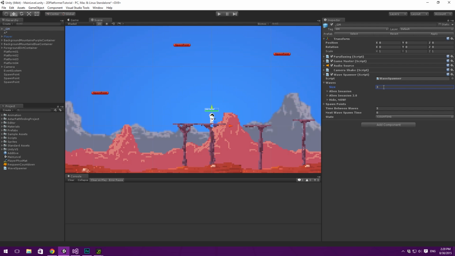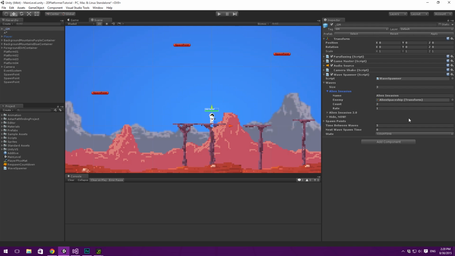Each wave currently has a set of properties, and these are a name, the enemy prefab that we want to spawn, the number of enemies we want to spawn, and the rate that we want them to spawn in. And it's very easy for you to add more stuff to this if you want to have more possibilities for each wave.